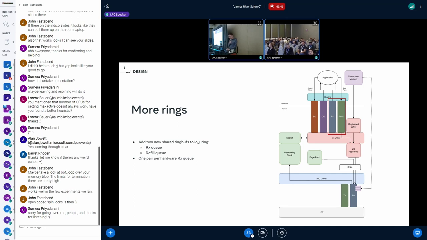All right, so next we'll talk about how to actually get our zero copy SKBs out of the sockets. And we do that with io_uring, by adding more rings to io_uring. We add two more rings: an RxQ ring, and a refill ring as well. And again, these are shared ring buffers between the kernel and the user. You're going to get a pair of these for every hardware RxQ. You can think of them as a proxy, giving user space access to the underlying hardware queues. The RxQ is for user space to receive data from the hardware queue, and the refill ring is a way for user space to give buffers back.